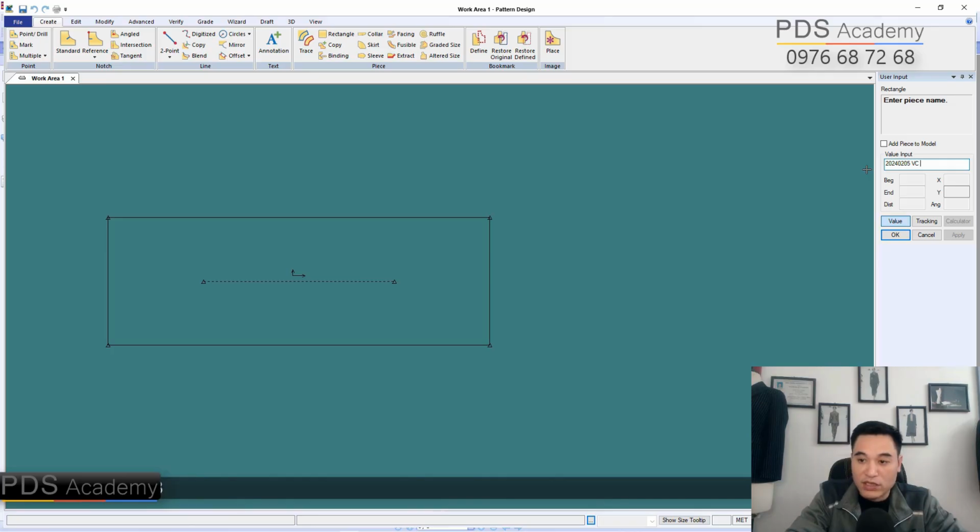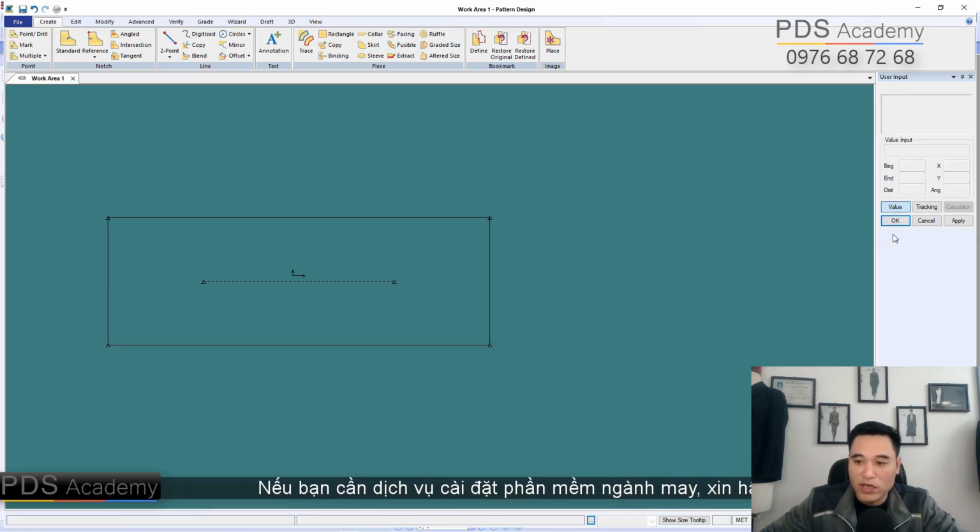Alternatively, you can just type VC and then write front body in this space. The naming convention you choose will ultimately depend on the internal standards of your specific company or the particular requirements set by your customer. It is important to remember that this is just a name, and we should always name it in a clear way so that the whole system can easily understand it. After that, you click OK, then click OK again to exit this command completely. Is that clear?